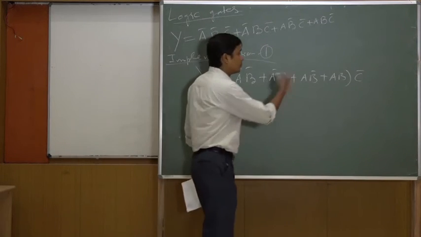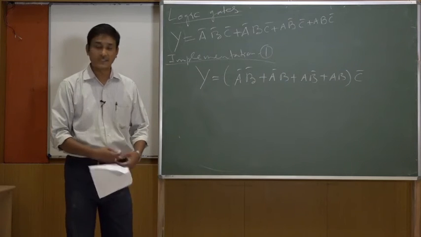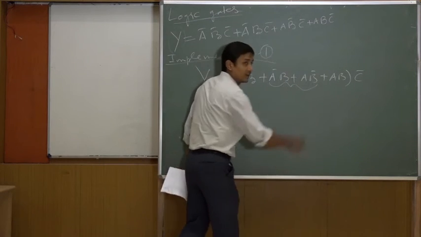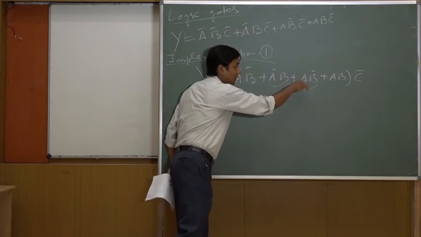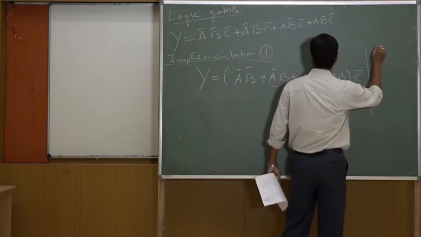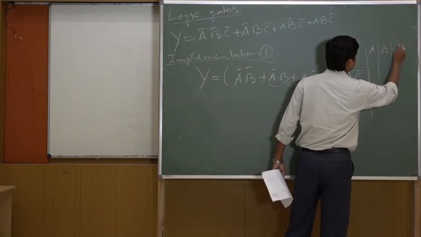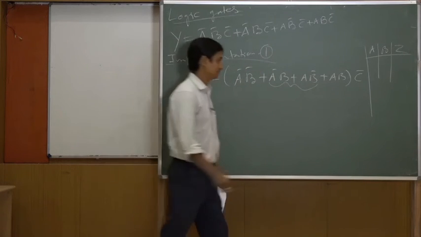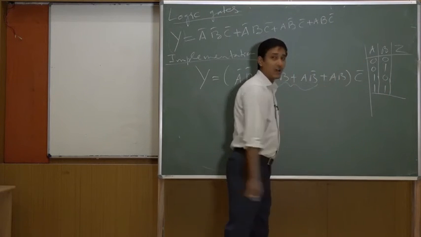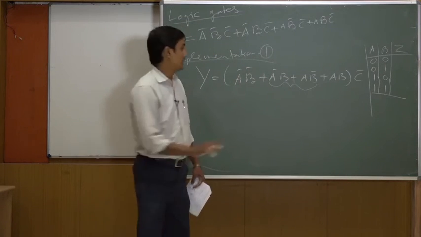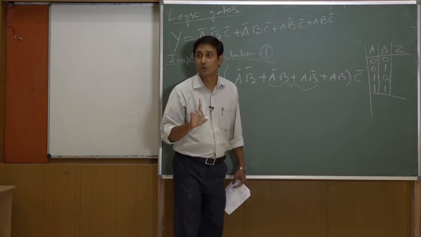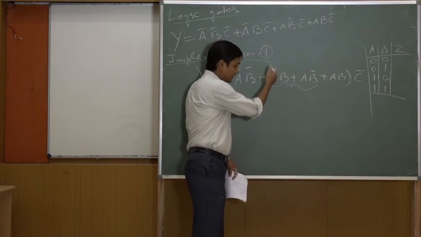Here I want to put something more into it. See here, this particular quantity, A bar B plus A B bar. If I ask you to find the truth table for this part, please find it out. What we will get? 0 0, 0 1, 1 0, 1 1. In that case, where will the output be 1? Only if A is 0 and B is 1, then only this term exists. Otherwise, it is 0.